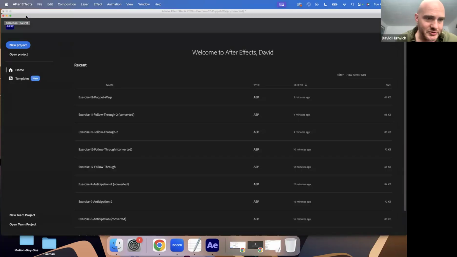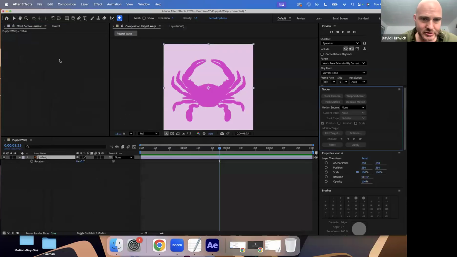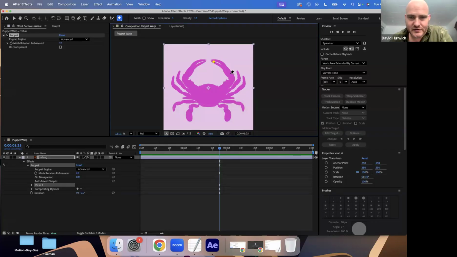Okay, so I have this object here. With the layers selected, what I'm going to do is click on this thing up here that looks like a push pin, and it's called the push pin tool. What you want to do is place these pins, which are going to come across as little yellow circles, where you want major aspects of your character to move.